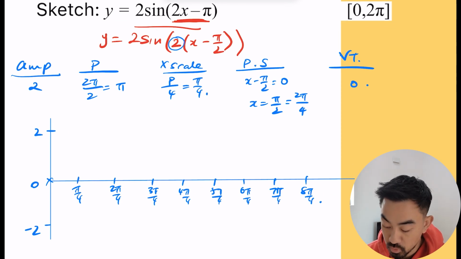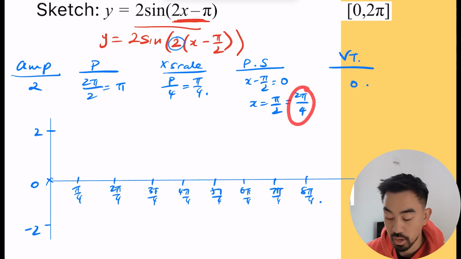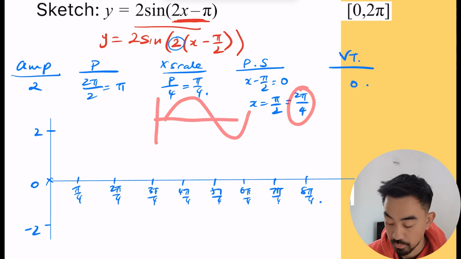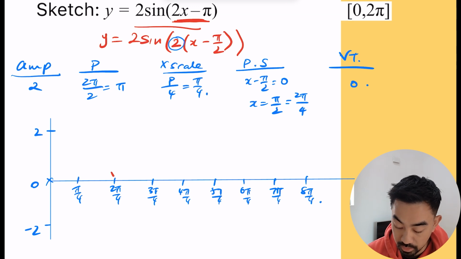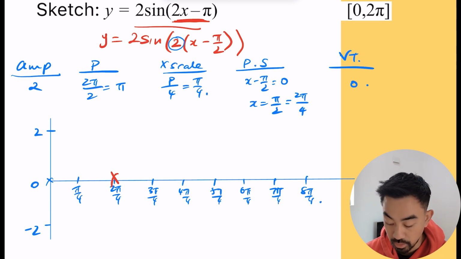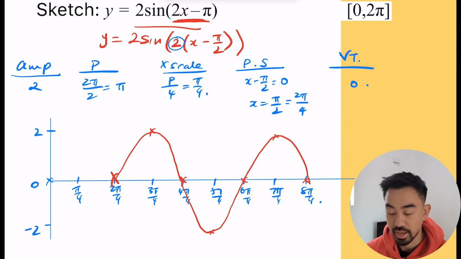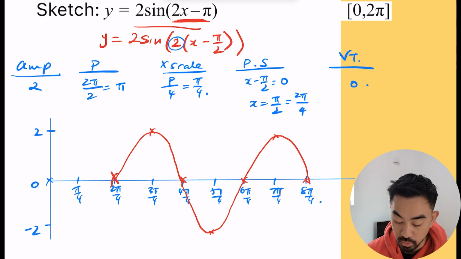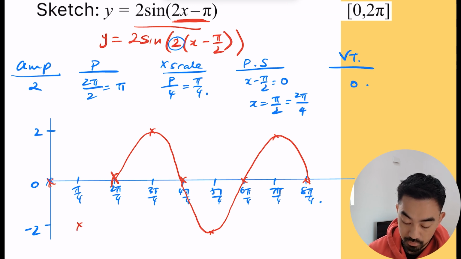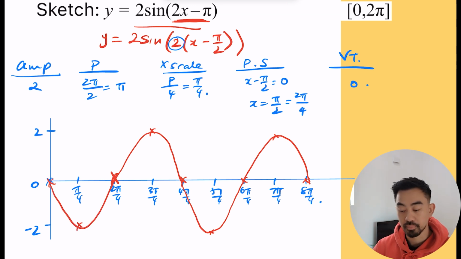All right, so we're starting at the phase shift. We're starting at 2 pi on 4, and the sine graph looks like this. So it should be here. That's your first cross. Then it goes up, comes back down, comes down again, and then back up. So one revolution is here. Just repeat on the right-hand side. From the middle, it goes up and then back down. So now you've got that bit there. The only bit you need to take into account is this region here. You've only got one more x scale and the 0, and you know it's coming back down. So it has to be here and here. And there you have it.